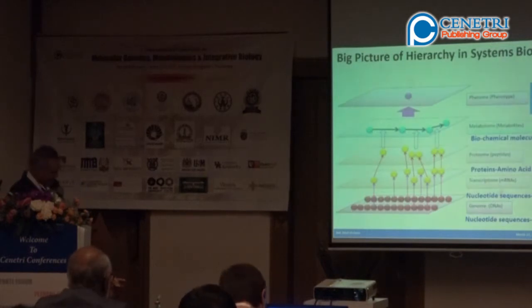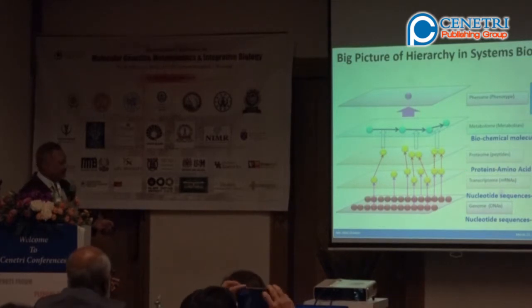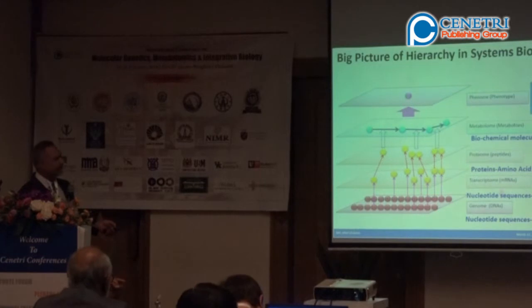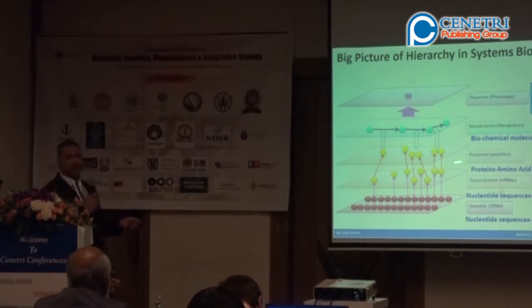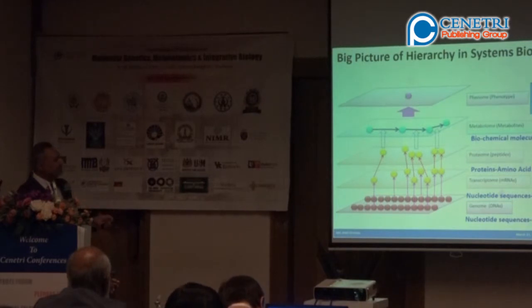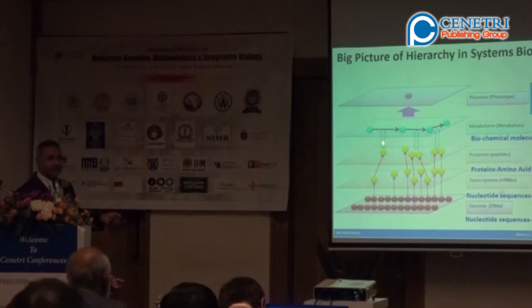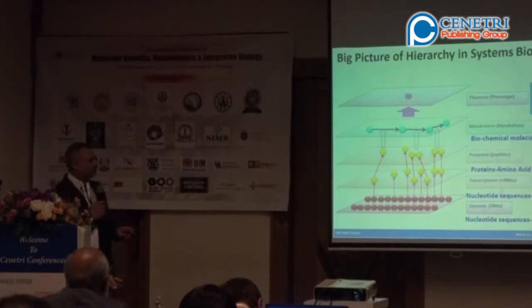If we notice carefully in systems biology, we can find a hierarchy. Nowadays in systems biology, we are trying to analyze and understand the functions of molecules at different levels, starting from the gene. Genes on the DNA are nucleotide sequences, double helix type, and then the RNAs are nucleotide sequences, single helix type. And then, with the help of the ribosome, about which we learned in detail yesterday, the proteins are synthesized. Proteins are the building blocks of living organisms, and they also work as enzymes that catalyze metabolic reactions. My talk today focuses on this level. Together, all these molecules and their interactions determine the phenotype of any organism. So to understand an organism, we need to understand the interaction between all of them.